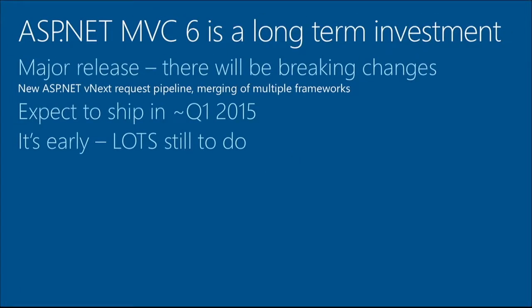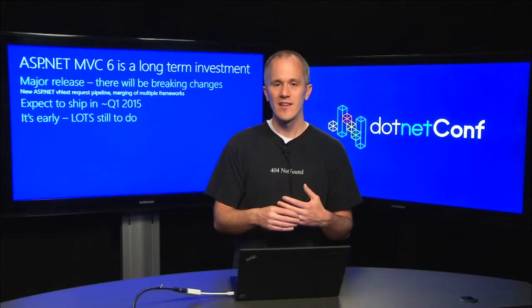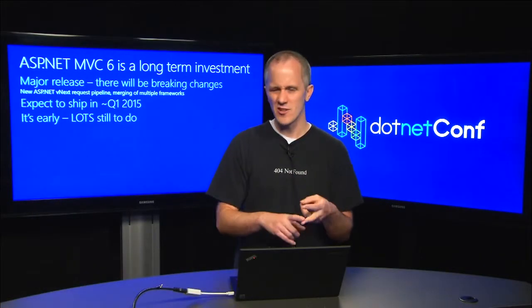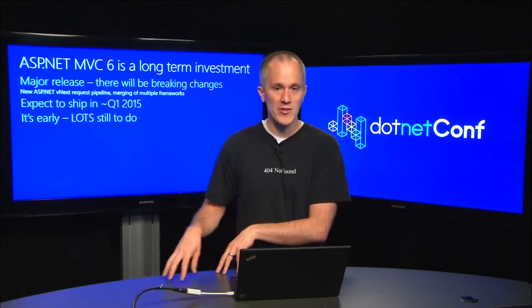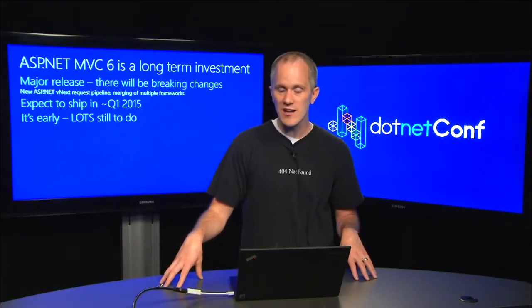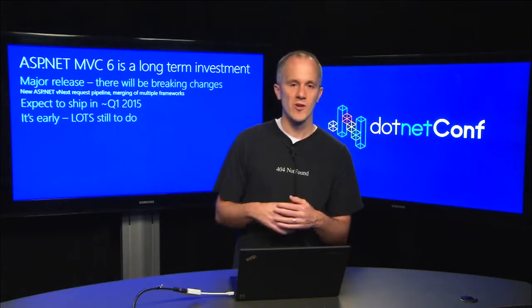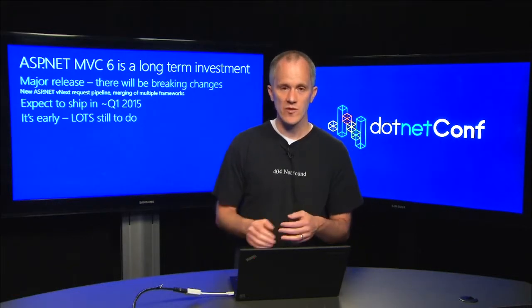So if you're looking for a platform to build on today that has help page and content negotiation, you're going to want to be building on MVC 5.2 or Web API 2.2, which are currently in release candidate and are going to ship RTW within the next week or so. So those are the frameworks you're going to want to be building on. Lots of stuff coming in those frameworks.